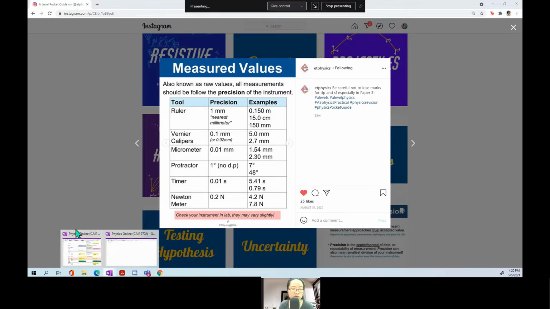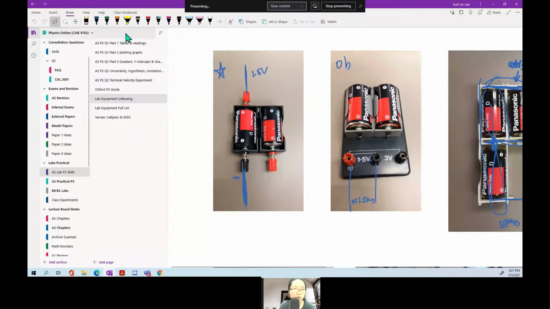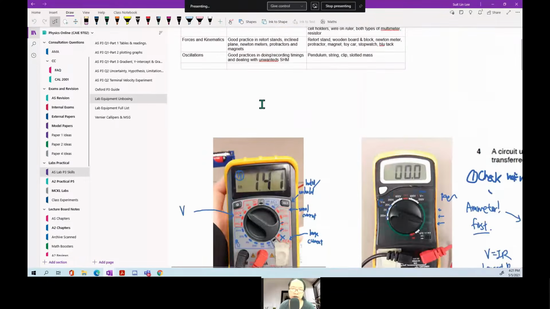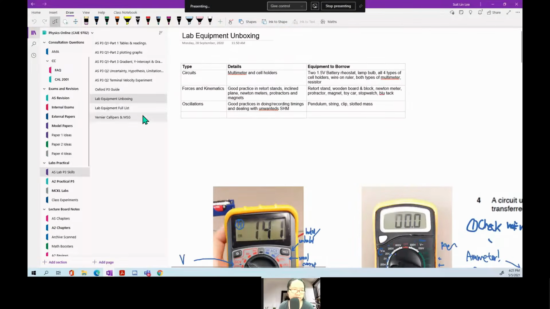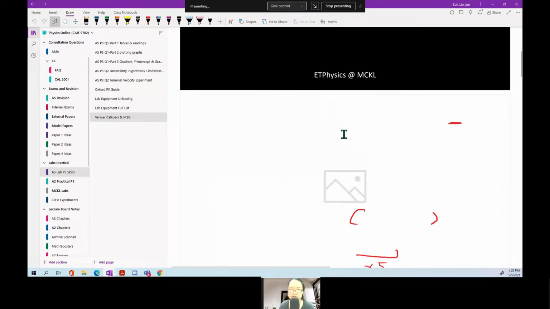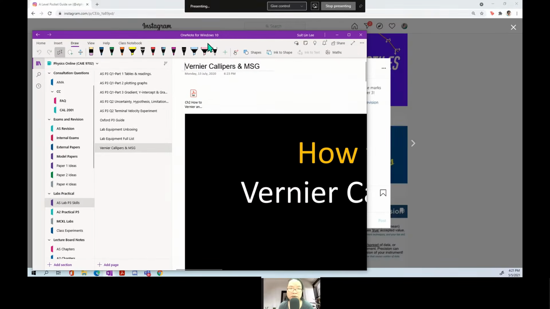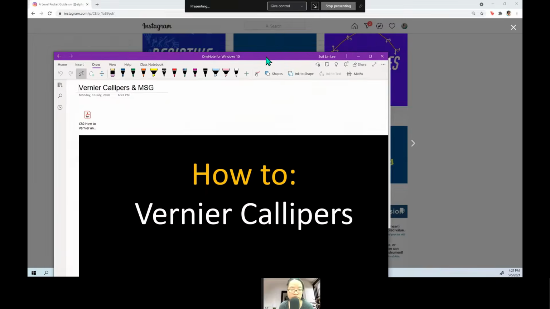A general ruler, let me just open up. If you don't remember, all this is also in your OneNote. I have copied this in your OneNote. I don't think I need to show you a picture of a ruler, right? All these are also recorded. If you want to find how to measure certain things, they're all inside this. If you cannot find this in your AS Lab P3 skills, just ping your teachers or ping me. I will tell you where to find it.